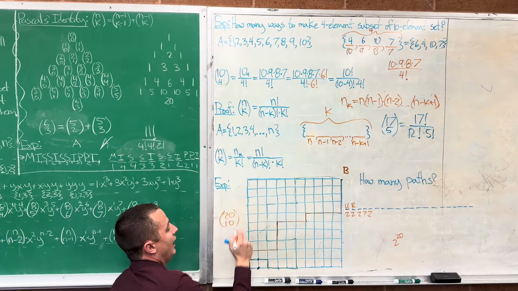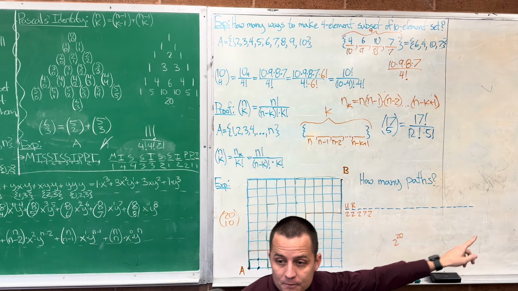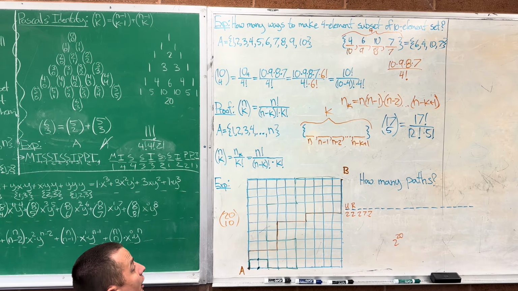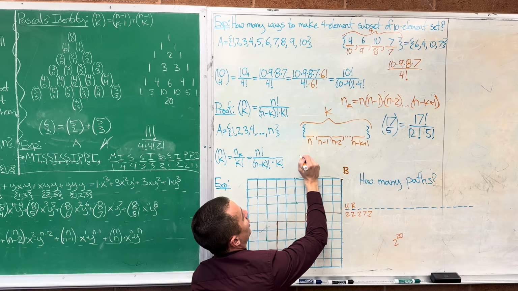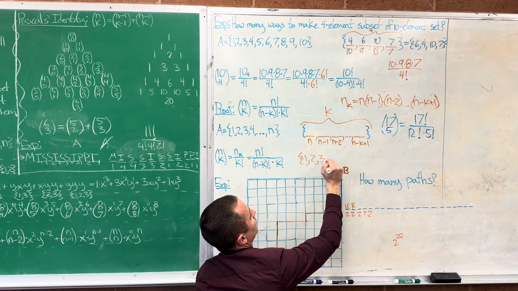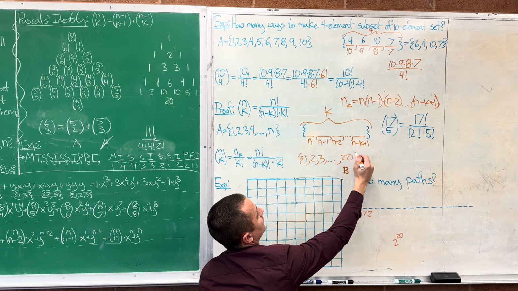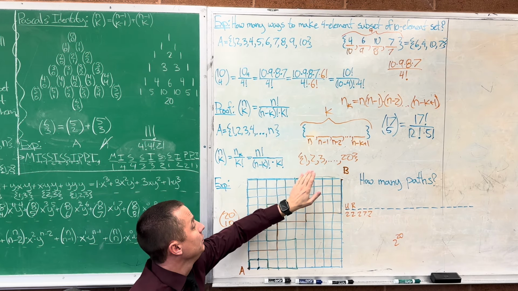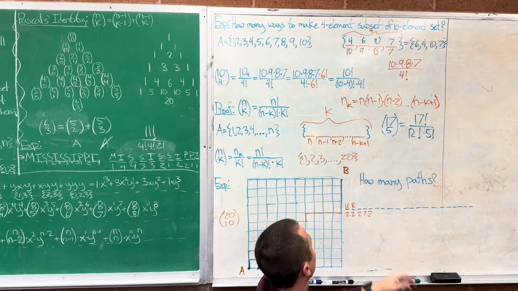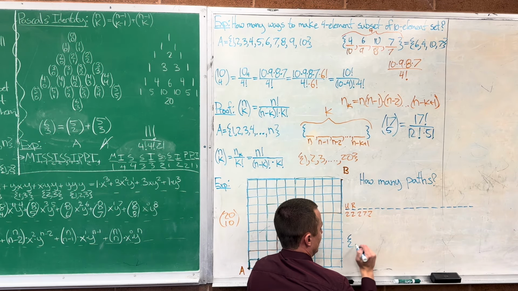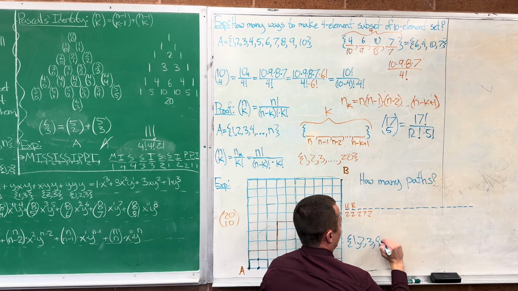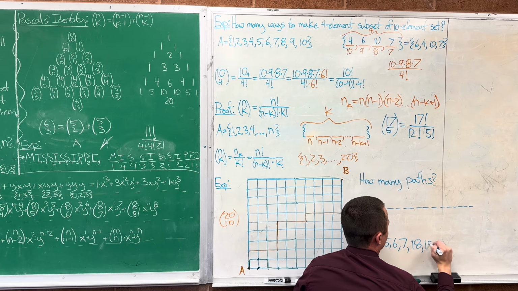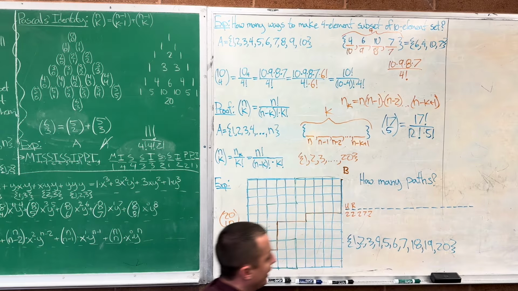20 choose 10. I think about it as I have 20 indexes here, and I need to choose 10 of them to be up. Another way to think about that is I have a 20 element list: 1, 2, 3, dot, dot, dot, 20. How many 10 element subsets can I make of this list? Give me one 10 element subset of this list. Give me one, anyone, doesn't matter. 1, 2, 3, 4, 5, 6, 7, 8, 9, 10. Or 1, 2, 3, 4, 5, 6, 7, 18, 19, 20. Okay, some 10 element subset.